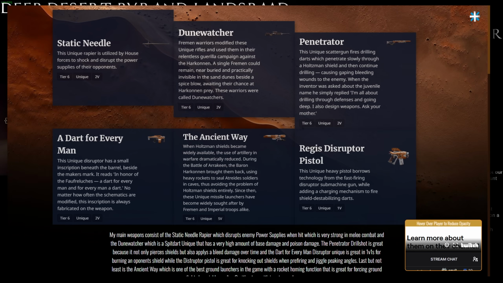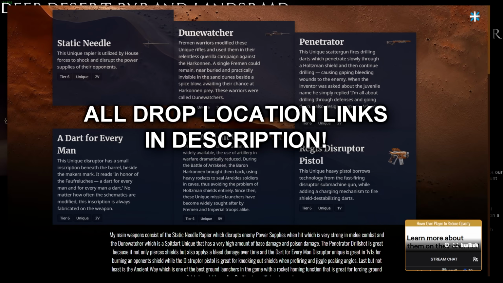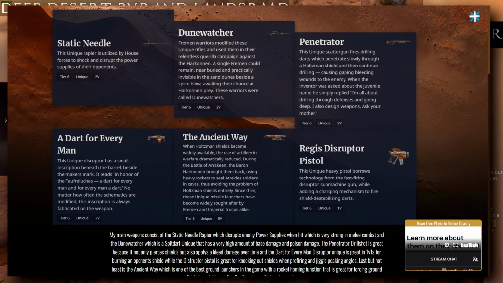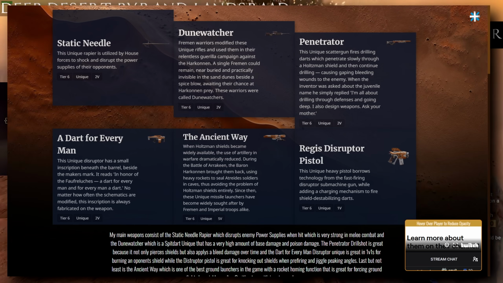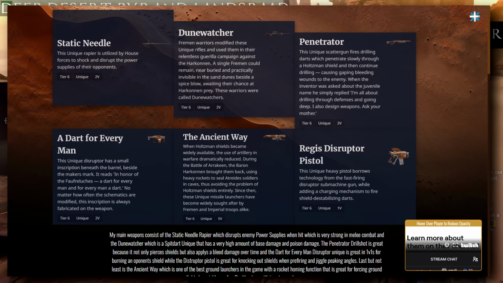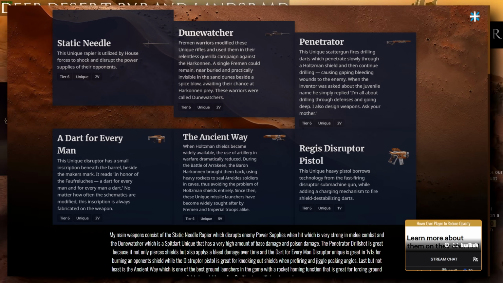So, to start off with, we have the Static Needle. This is an in-game tier 6 unique rapier that is going to mess with an enemy's power pack when you hit them. I can't remember the exact numbers, but it is very strong. It might be around 10 or 20% of, or 10 or 20 power when you hit someone's power pack, sorry. I can't remember the exact details, but all I know is it's very strong. It's going to be one of the best in-game rapiers you can get, and in fact, in my opinion, one of the best in-game melee weapons.